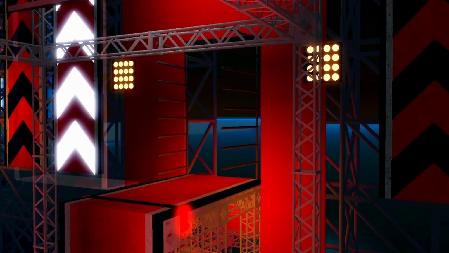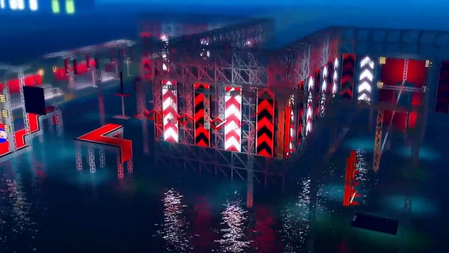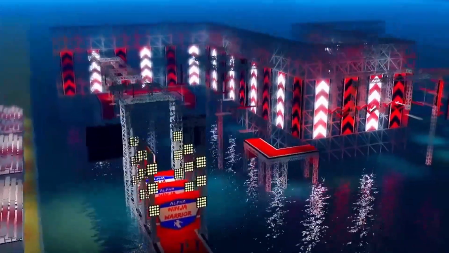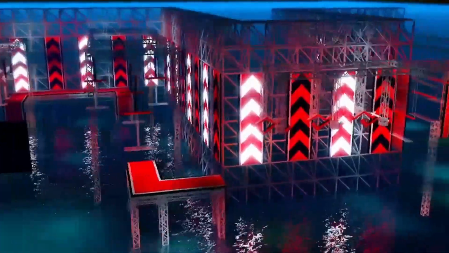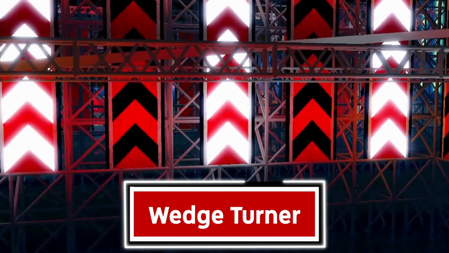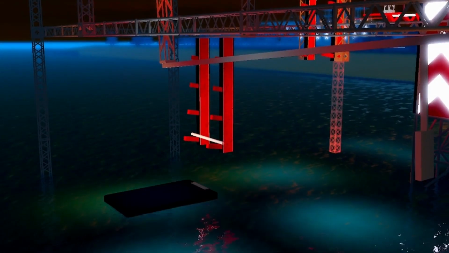Stage 2 is a completely different element from Stage 1. This is all about speed, strength, and endurance, as you have to go through 6 really difficult obstacles to get to the buzzer. The first obstacle is the wedge turner. You must get on a bar and slide across the track while avoiding obstacles.